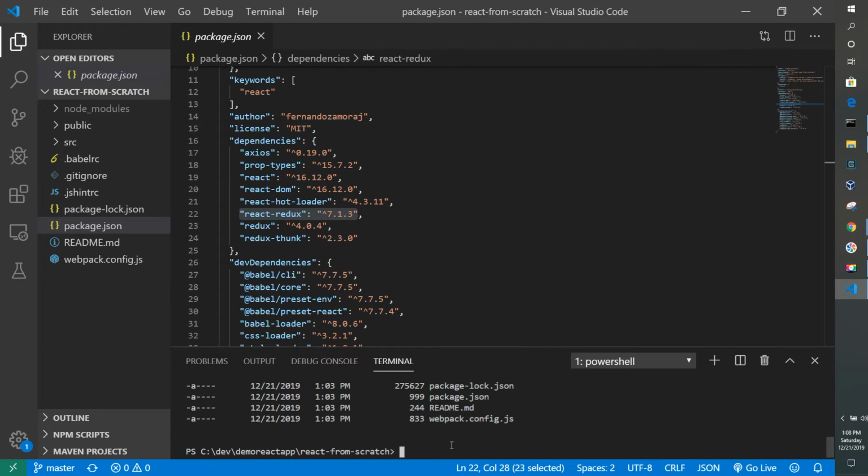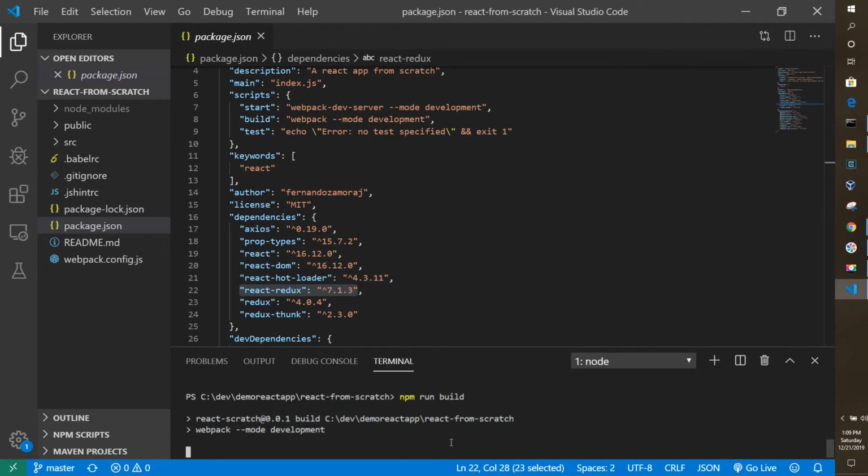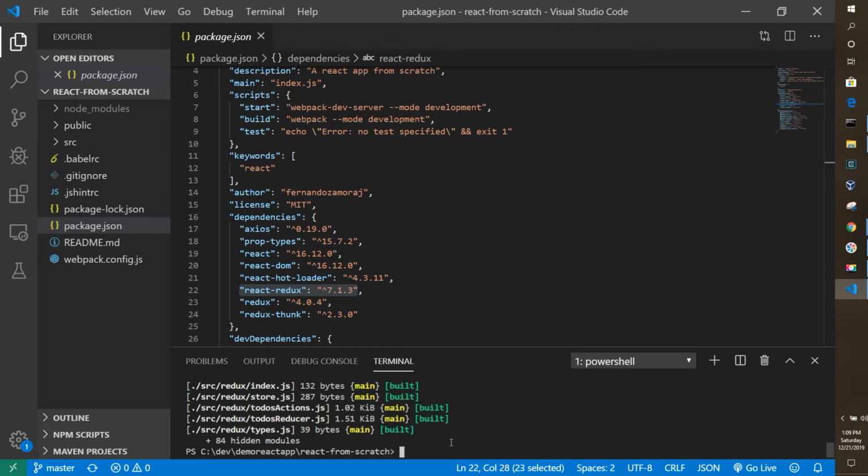At this point, since I already installed it, I can build it. So I can say npm run build. And it's going to build my project. And Webpack is going to do its thing right now. Going to package it, bundle it, and all of that. And I'll talk about how it bundles a lot of that stuff too, because you should know that.